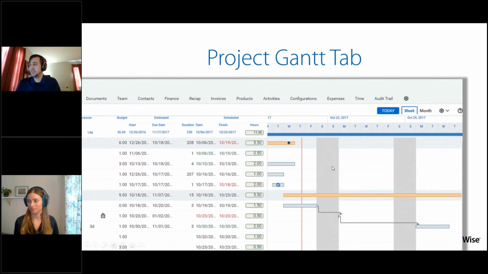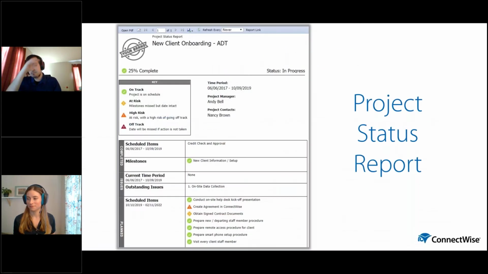So I can see here I have a phase and several tasks that should have been closed by now that have not. That's something I'm going to need to address. Another ticket down here, one more day and we're going to be behind if we don't close that out. The work plan is fantastic for keeping you and your team up to date on the current status of the project.